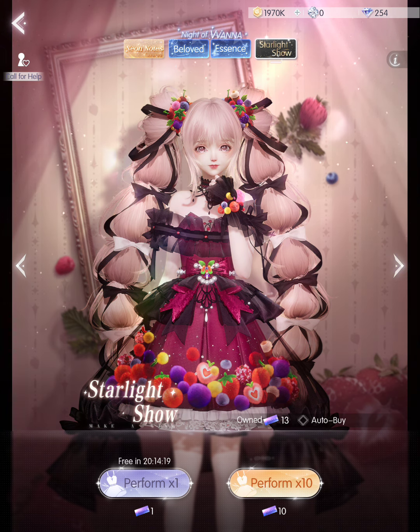Now to describe what that means. If you look in the upper right-hand corner, you'll see some of the currencies. There's so many currencies, but these three currencies are what we use to pull from the paths. Going from left to right, we have our gold coins, and then in the middle there, that's our premium currency. I'm going to go back to a diamond path.